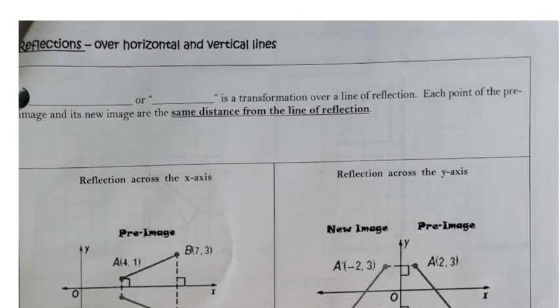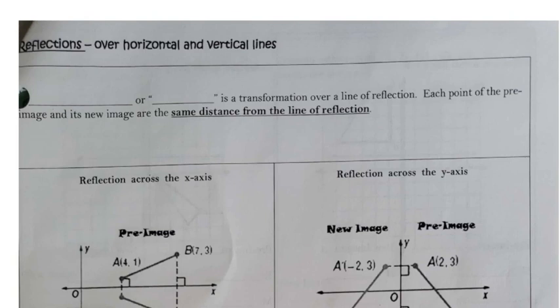All right, our next transformation is a reflection. If you think about it, have you ever noticed that when you look in a mirror, a piece of jewelry, like your ring, is on the opposite hand? If you're wearing a ring on your right hand, in the mirror it looks like it's on your left hand. It flips sides. Well, that's what a reflection is.